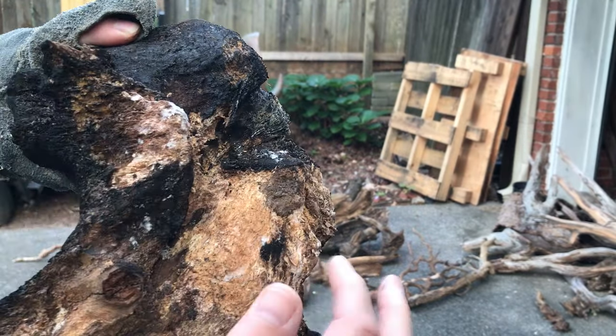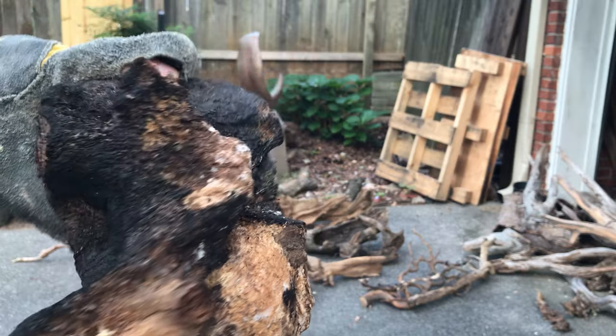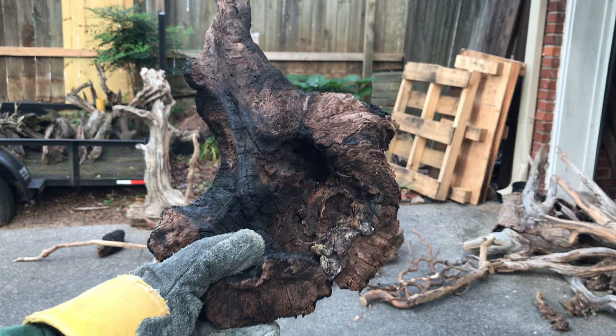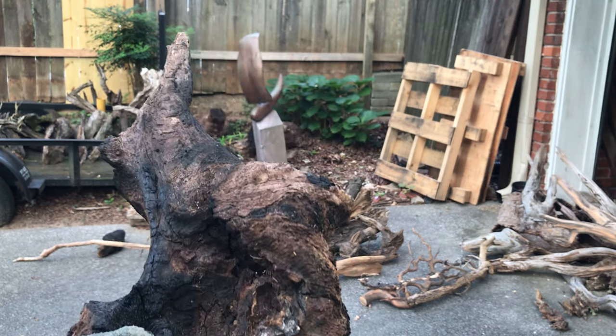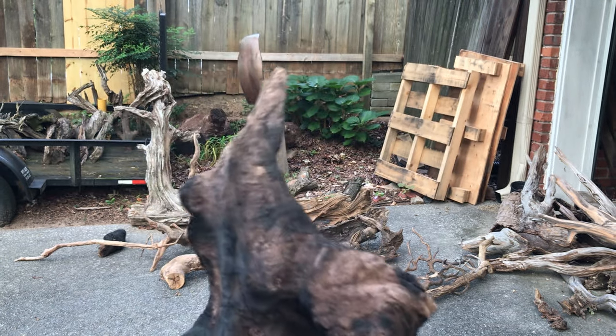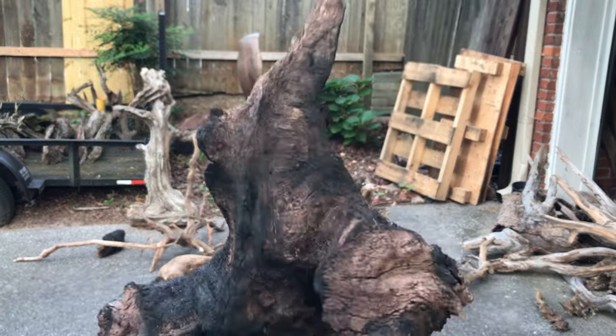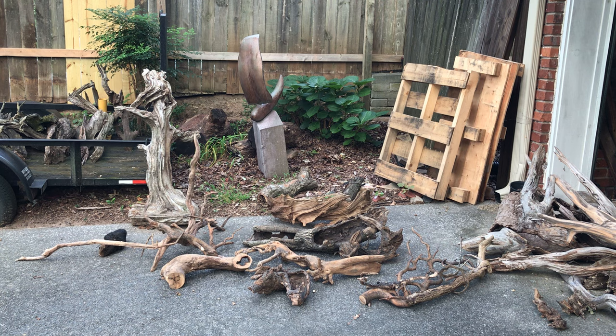There's a little bit of soft areas back here. What I do is I first wire brush the wood — I actually do it in the field as I find the pieces. Then I bag them, and I try to get all the dirt and insects and sand off of them. This has got more work to do. One common thing you can look for in the woods is pine heart.